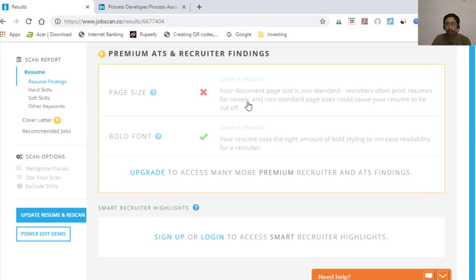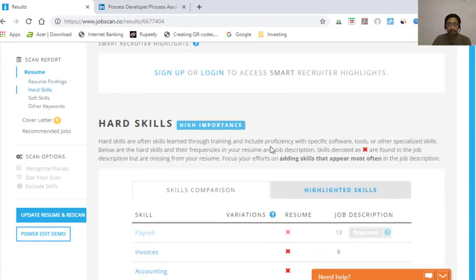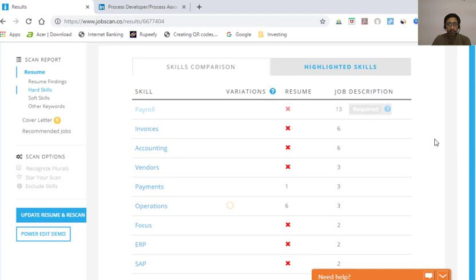Recruiters often print resumes for review, and non-standard page sizes could cause your resume to be cut off. So if the resume page size is not right, then when they print it, it will be cut off from the bottom or from the sides. Bold font: your resume uses the right amount of bold styling to increase readability for a recruiter. So this is also right in my resume.